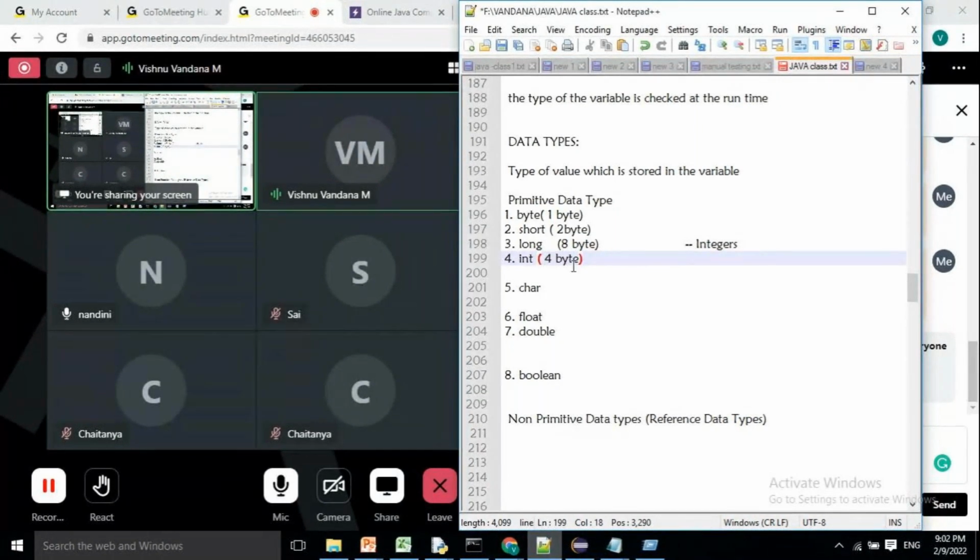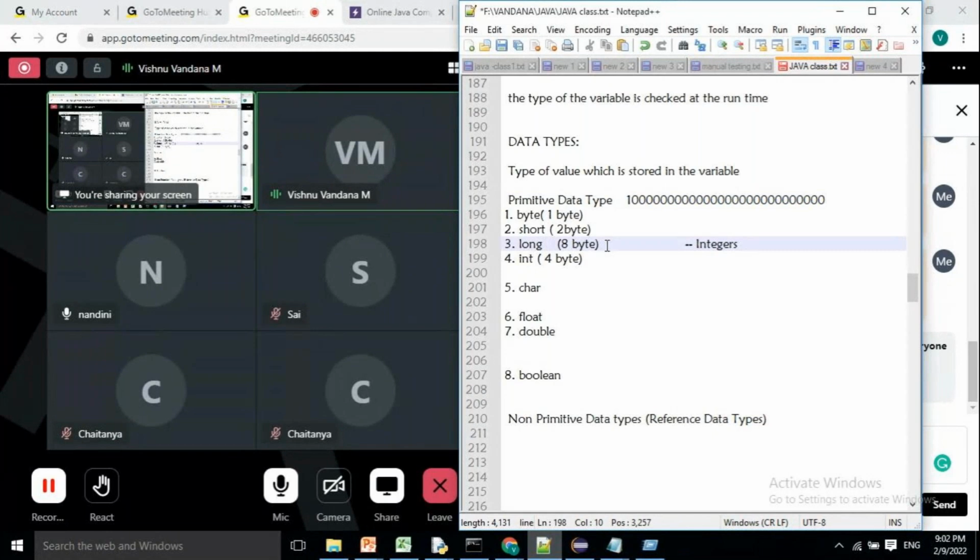So whenever we are declaring some variables, we have to see that we are not wasting the memory allocated for that particular value. If I want to store some value of 10, it is not necessary for me to store in a long, because long it is taking 8 byte of memory. It can be stored in the short also. Okay, it can be stored in the int also, because 10 it is a fixed value. It's not necessary for me to waste the memory. Clear? But if I have a very big value, at that time I cannot store in the byte and int. Okay, I have to go for the long.